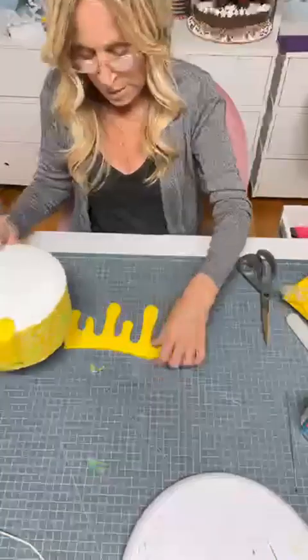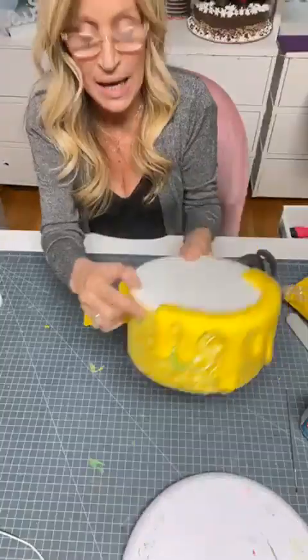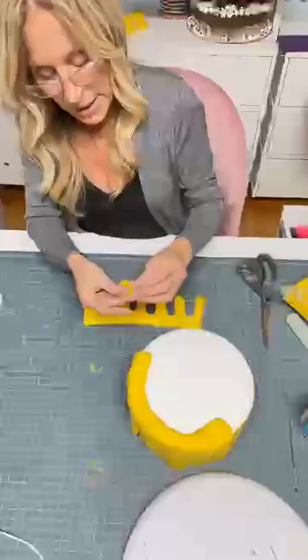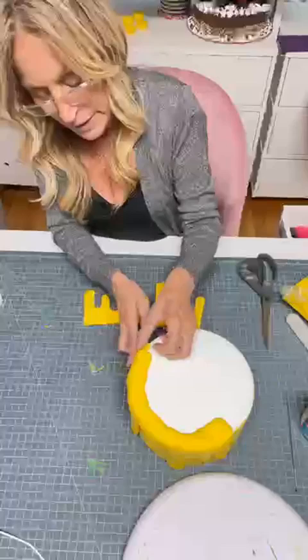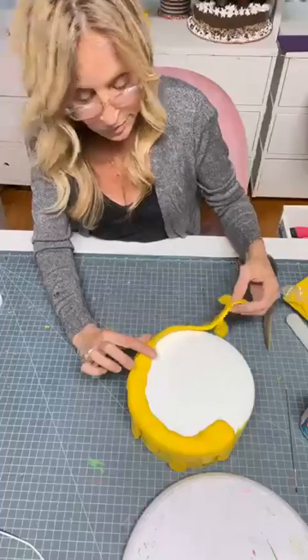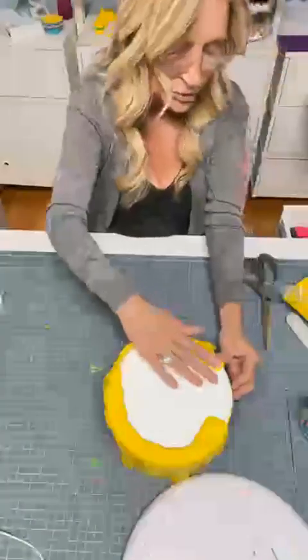All right, guys. So again, we're just going to do the same exact thing. Pick it up. All right. So we already have a drip right here on the end. So I don't want to put a drip on top of a drip. Actually, I'm just going to take a little piece. I like that drip. I'm just going to take a little piece and add a little space here. I'll fix that after. So when I start my drip, it's not on top of that one. Go around. Push down.